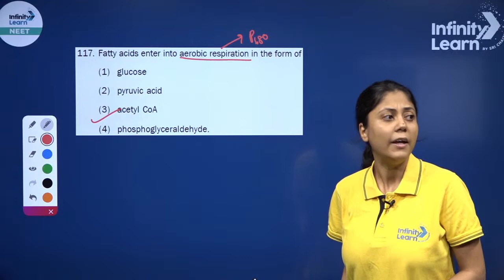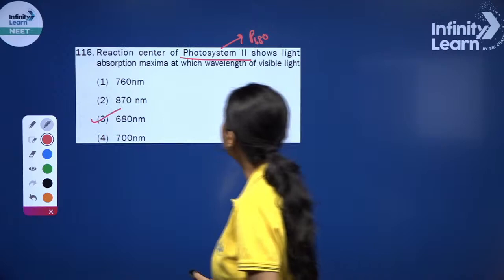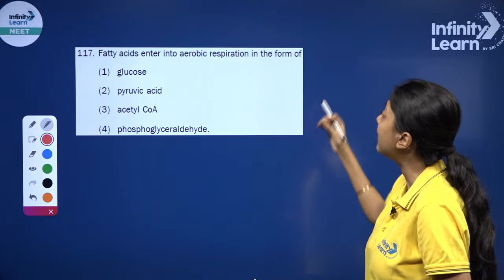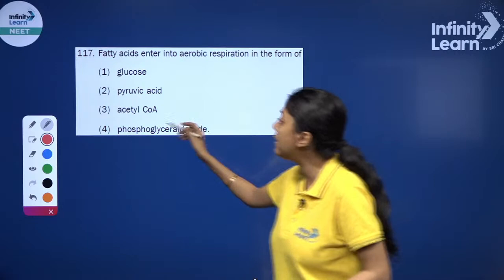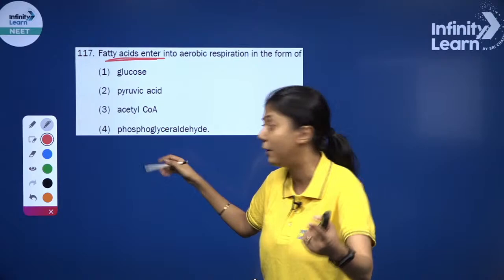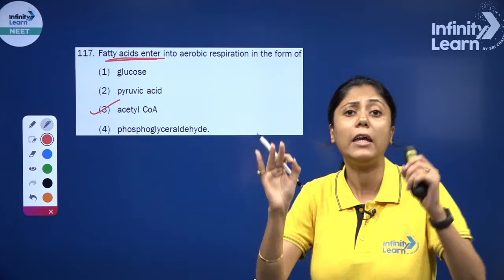Okay. Next. Okay, did we miss one question? Let me clear the screen. Fatty acids enter into aerobic respiration in the form of, this is there in the chapter respiration, where we are discussing about the amphibolic pathway, right? Just before that, it's clearly mentioned that fatty acid would be entering aerobic respiration as acetyl coenzyme A. I don't think you should be having any doubt. So it is the acetyl coenzyme A, pure line from the NCERT, right?